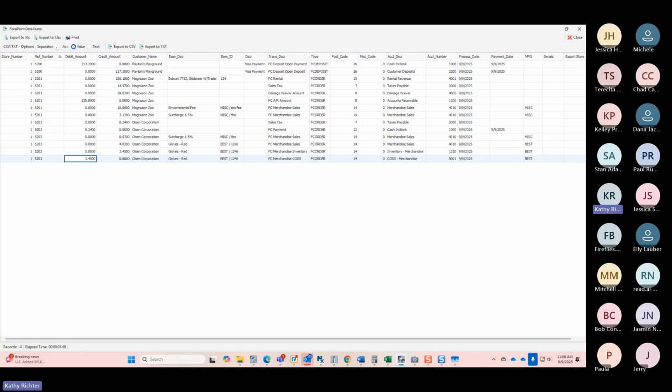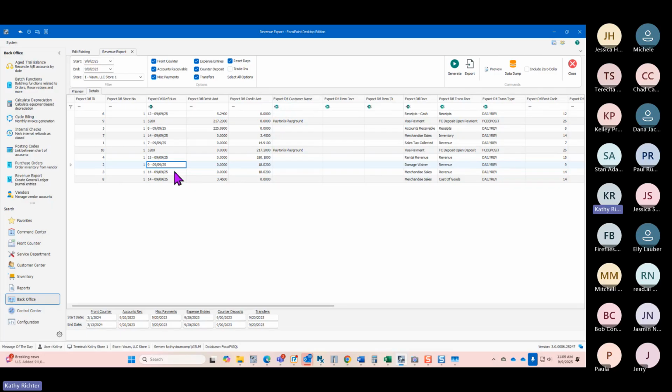Any questions on what we've covered so far? Mitch has a question. Can this detail be posted to QuickBooks Online? Yes, it can. Oh, not the detail. The detail won't go to QuickBooks Online. It will come over as just the totals you see here.